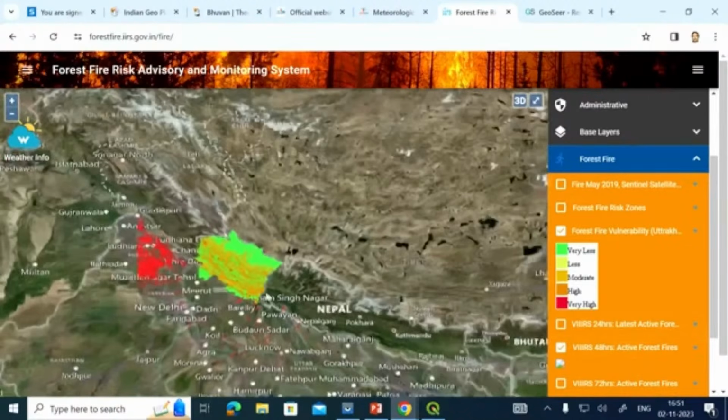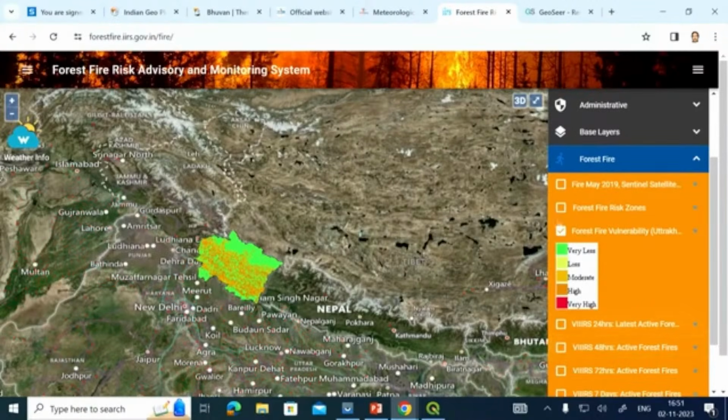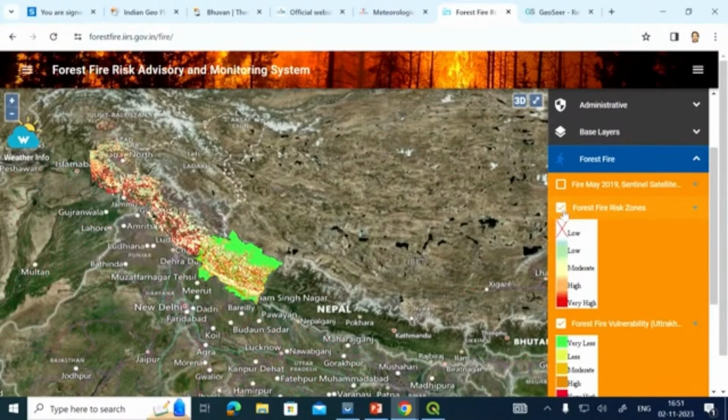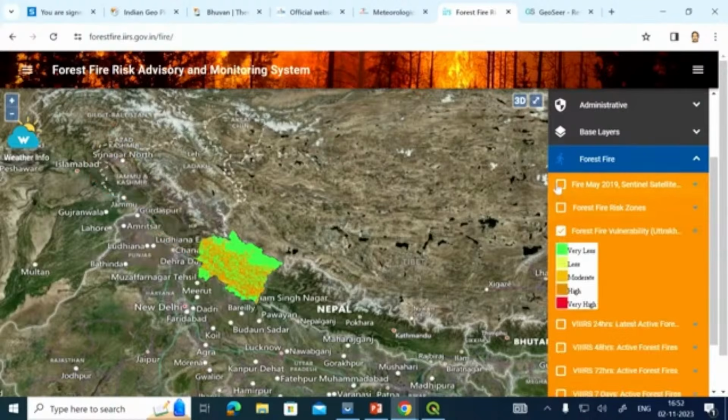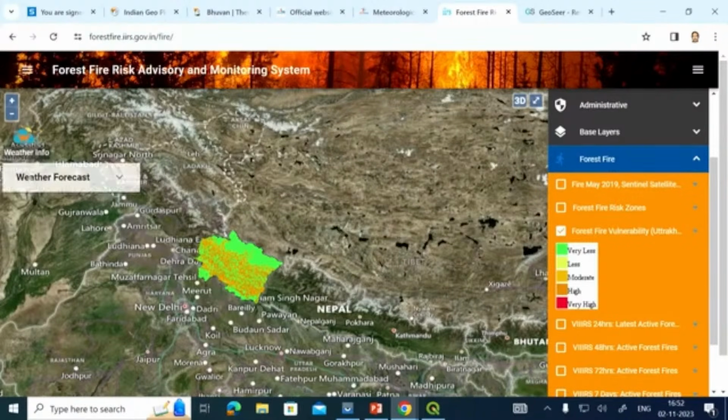48-hour information is also available like this. This is coming from a different portal. Now this is the forest fire risk zone that we have created at IRS and published as a service. We are able to see it here, and this is a satellite image that can also be published here. You can see some weather information also. We have another portal called MOSDAC, and from there we are able to fetch the data into this portal.